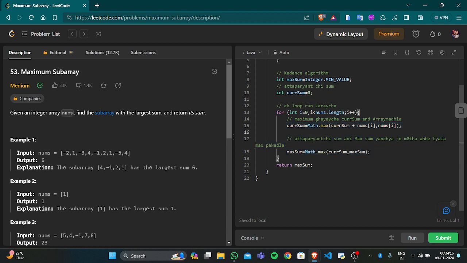For the current sum we'll be checking current sum plus nums of i and nums of i, and for the max sum we are checking the current sum and max sum, whichever is the maximum, just put that inside max sum. So after the complete run of this loop, we'll be getting the value which is the maximum subarray sum. We'll be returning this as the maximum.